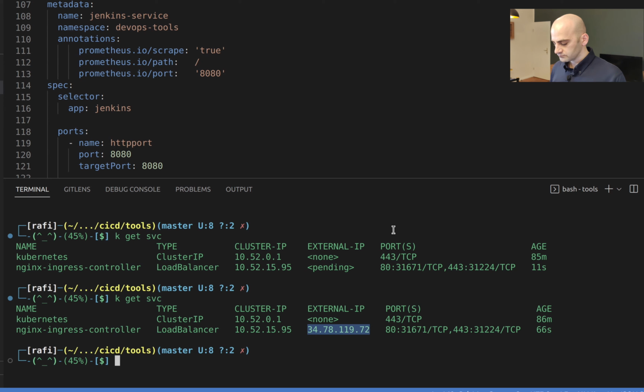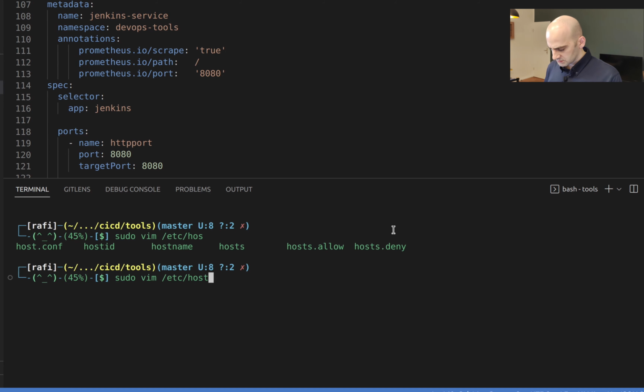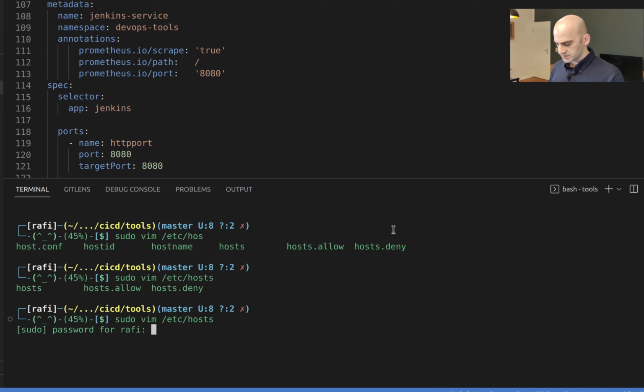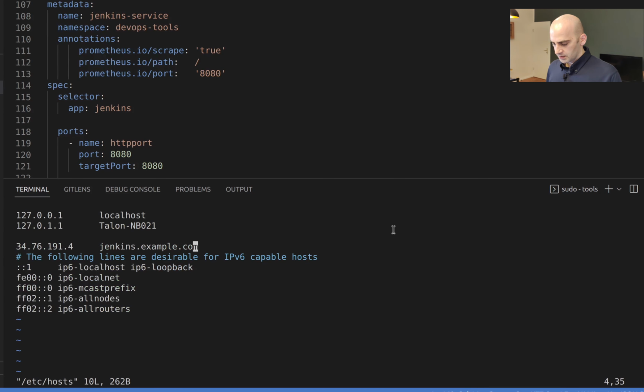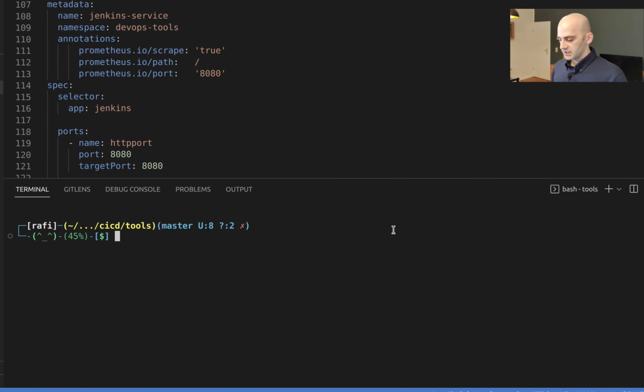Perfect. And inside our hosts file, I have the jenkins.example.com host, and I set the IP, and everything looks good.